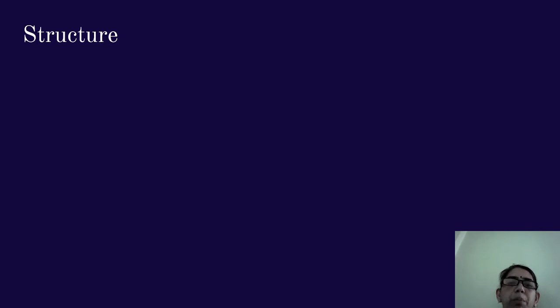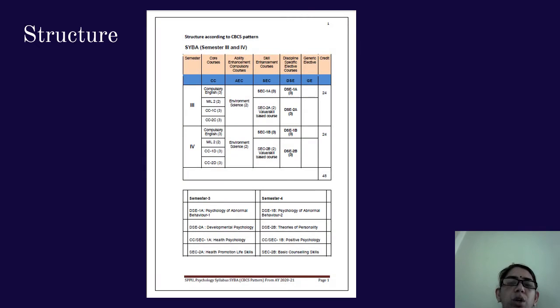Friends, before we have a detailed discussion on the syllabus, let us first understand the structure of the course of SYBA. Now, this structure is based on the CBCS pattern that is approved and given by Savitribai Phule Pune University, Pune. This pattern or this system is called the CBCS pattern, that is the choice-based credit system.